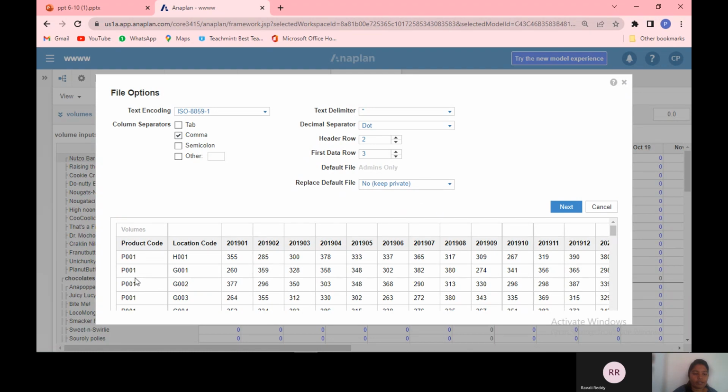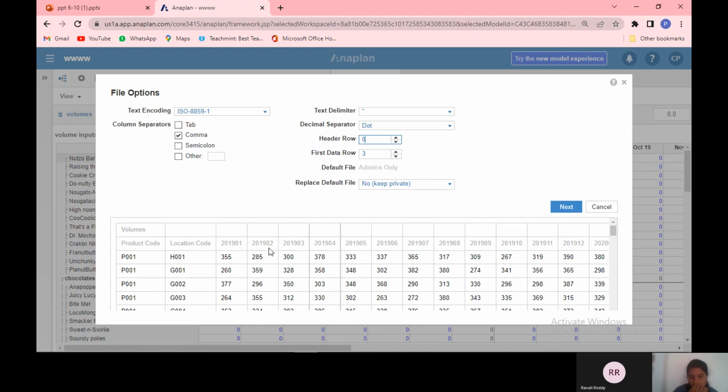And here we have the headers like volumes and product. Here the header is selected as volumes, and here we have the product code and location code also. So as of now, I want to use this line as the header.